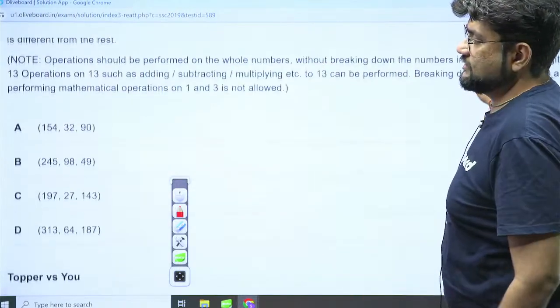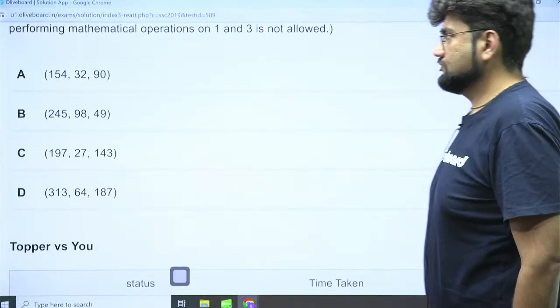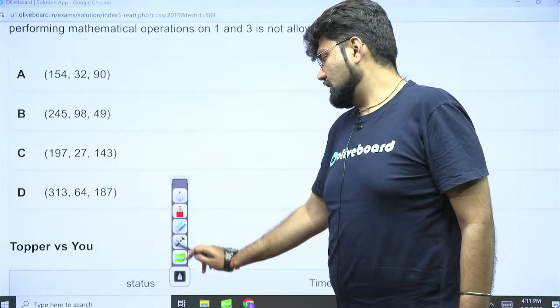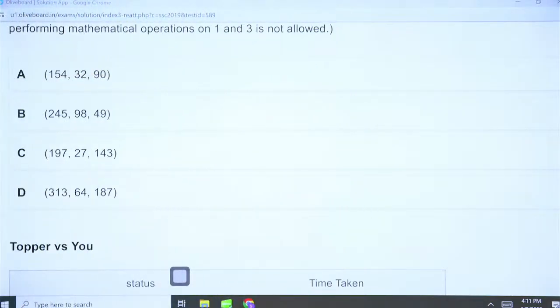Again number based, but this is classification. You have to find the odd one out. And it's clearly mentioned you have to look at them as numbers, not as digits. Get out the habit of looking at them as digits. Totally. Yes, very good, Amit. This is a very interesting question, a very good question. I would wait here for a while so that you can try this and give me an answer.